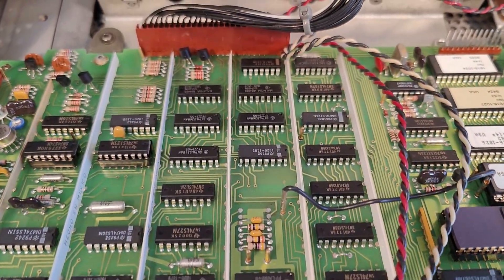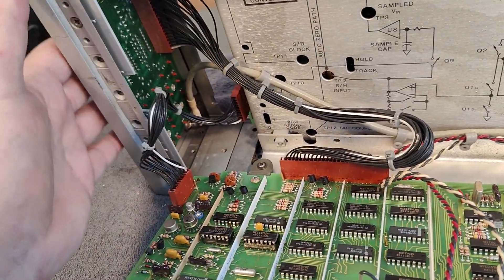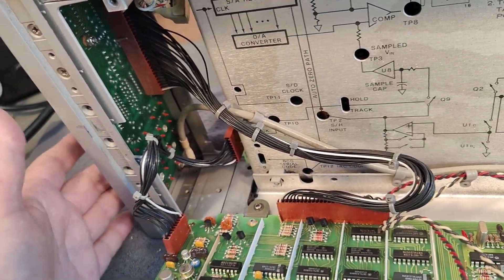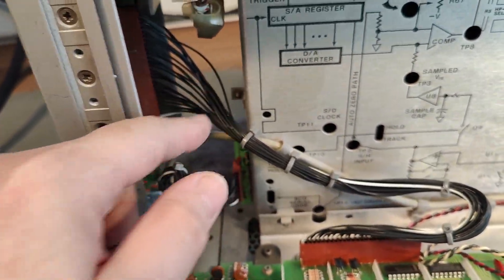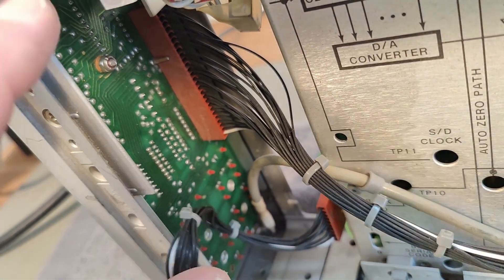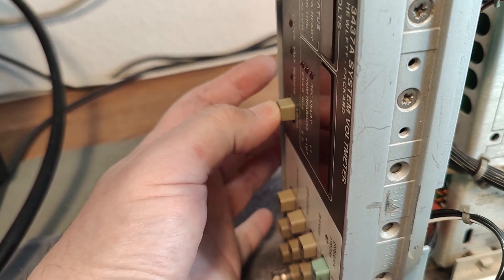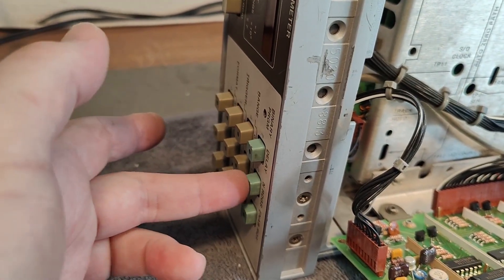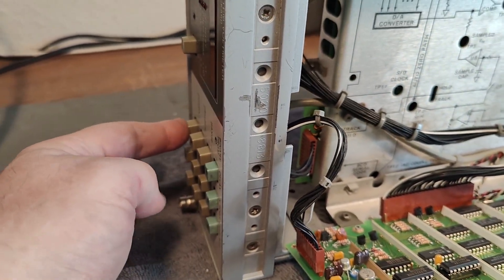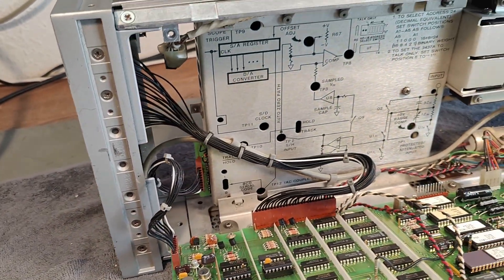That will be the interface to the rest of the unit. The cable goes to the front panel — we've got a really nice multiplexed seven-segment display and switches, all in this little cable, with a few drivers and latches. I hope I don't need to take this apart, but I already found that this local switch doesn't sound or feel quite right — though that is apparently how those switches are supposed to be.